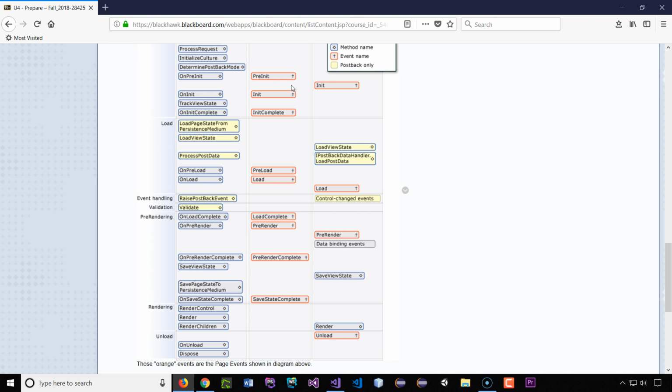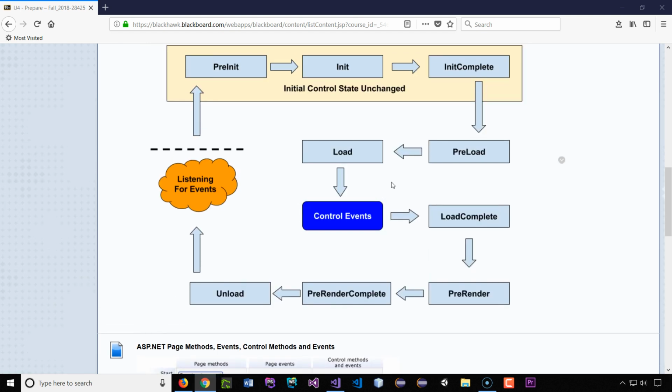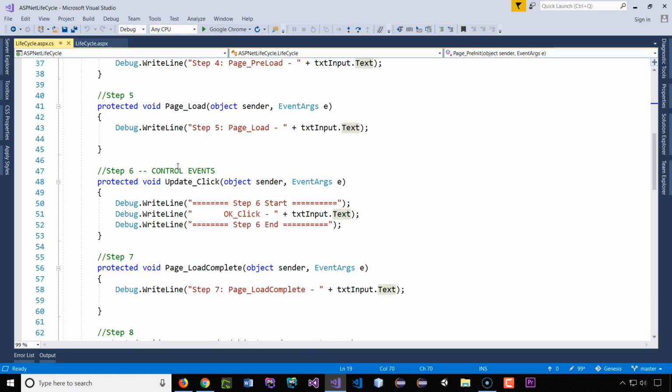As you can see in the orange phase, it goes through all these steps and it kind of skips that control events, and it goes right into the load complete. Okay, and that is this control events here. If there's no click event or something like that, it will just bypass that right into the load complete. And that's why I put the step 6 here. Later I'll show you what that means.